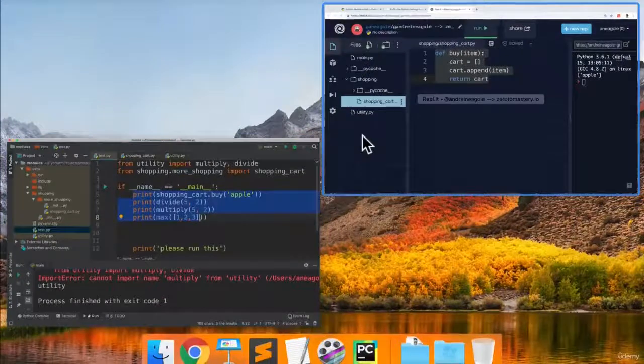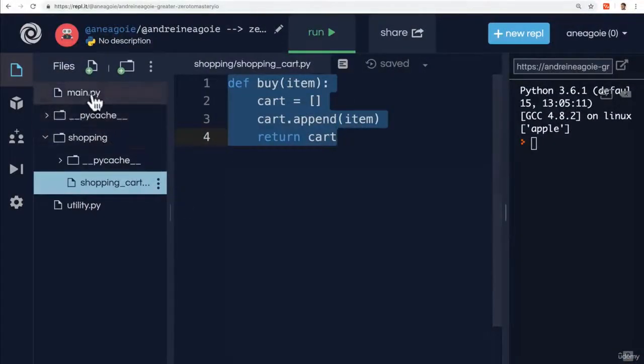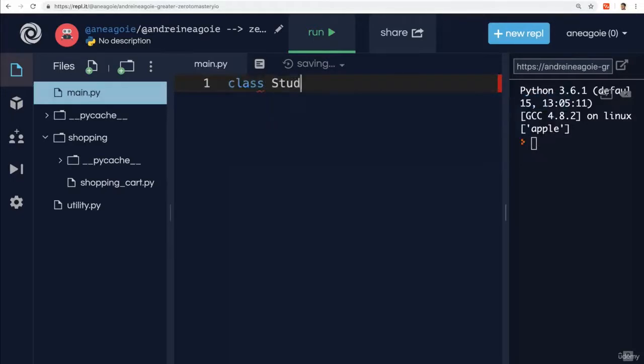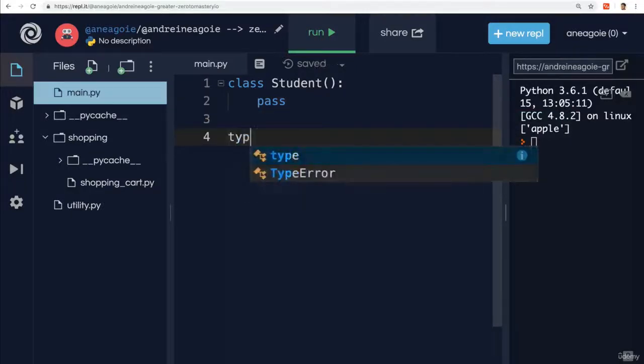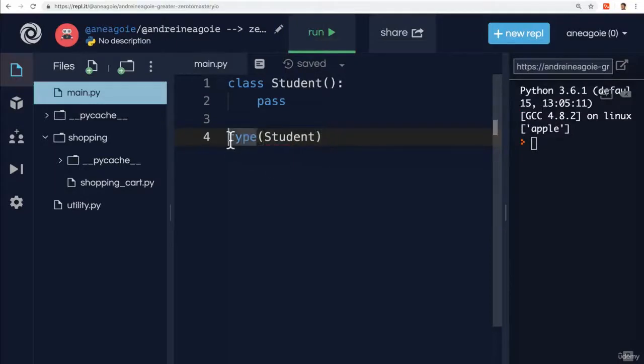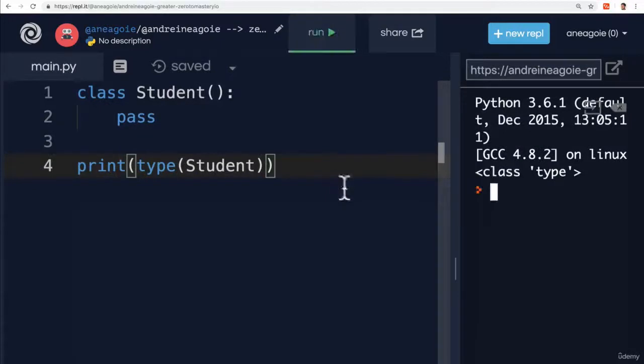Now, remember when we had a class? Let's say we had a main file and we created a class, let's say Student. And this Student doesn't have anything, but when we do type of student and we do print here, and I click run. Let's instantiate the student.